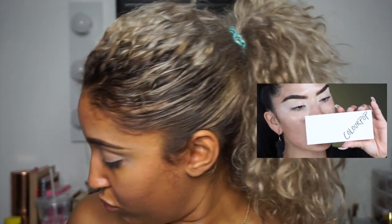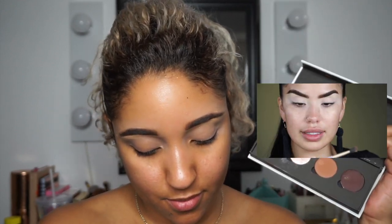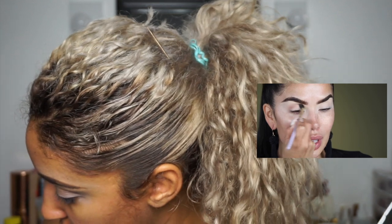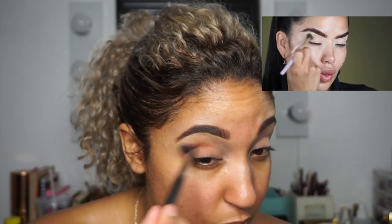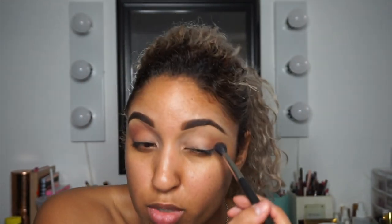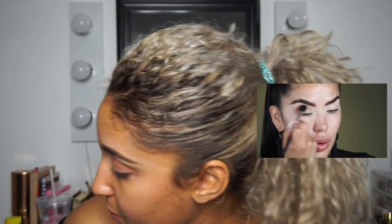Starting off with my Cheeky Deaky palette — she goes in with the shade Freckles in the crease. I'm using my no-touch palette because it's clean. Taking this brush from Makeup Addiction, she puts it all over the crease going up into the inner part. I don't have that brush so I'm using a MAC 224. Then she grabs the Morphe M501 brush — a large taper brush — and dusts that across.